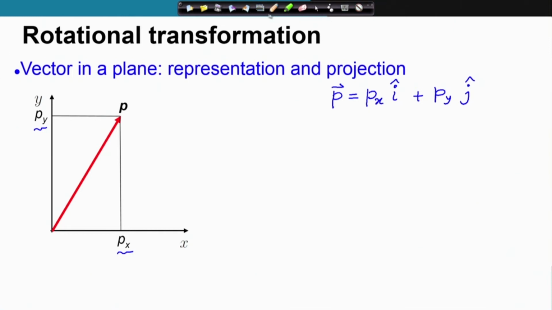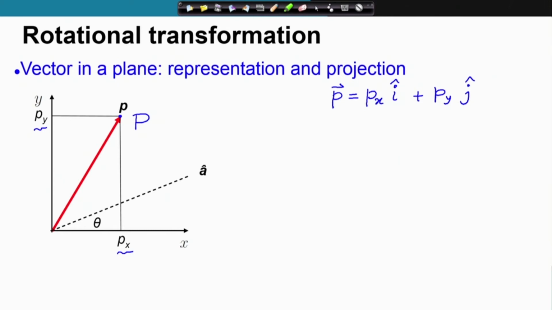Now, this p is a position vector, suppose it is a position vector of a point capital P. So, the vector p is a position vector of a point capital P. Let us consider a direction. Here I have represented it as a cap, which is at an angle theta.